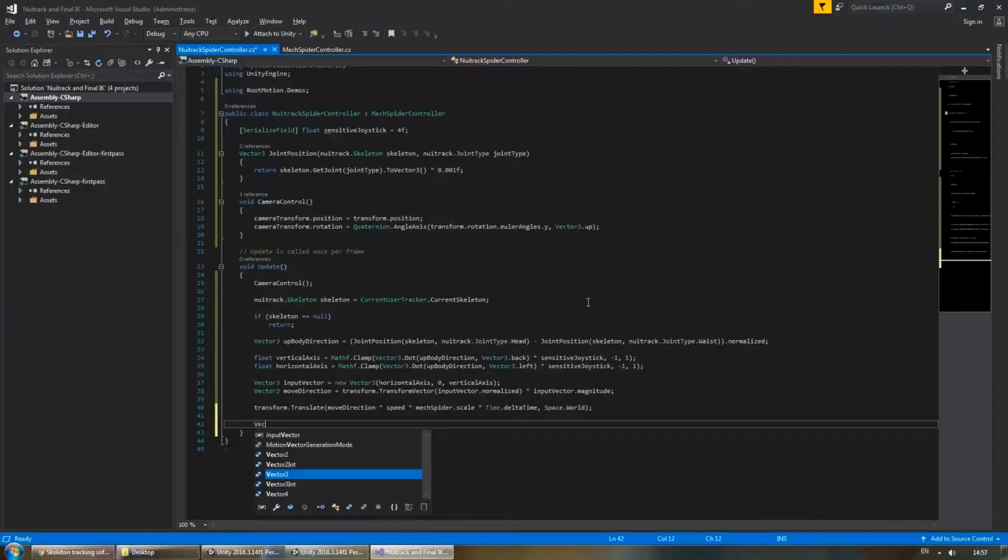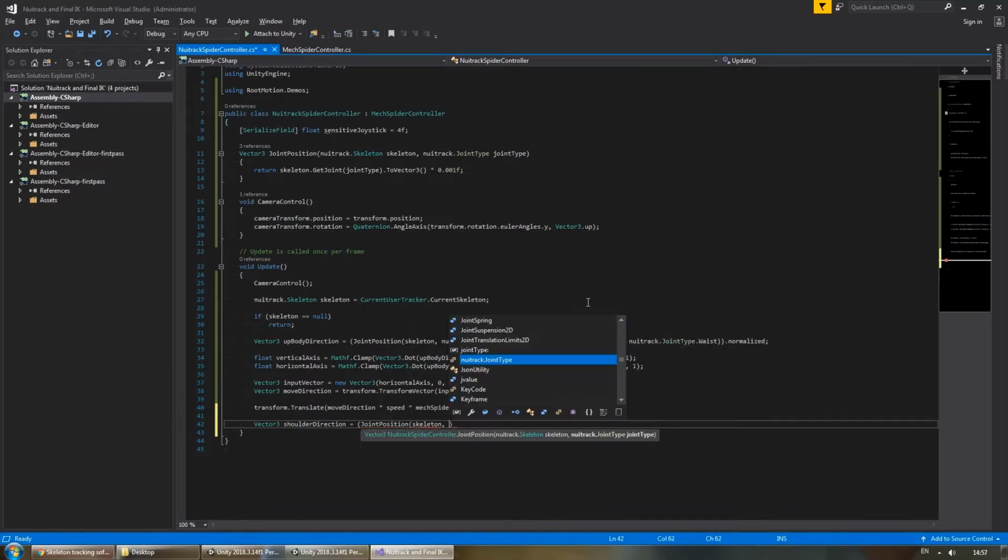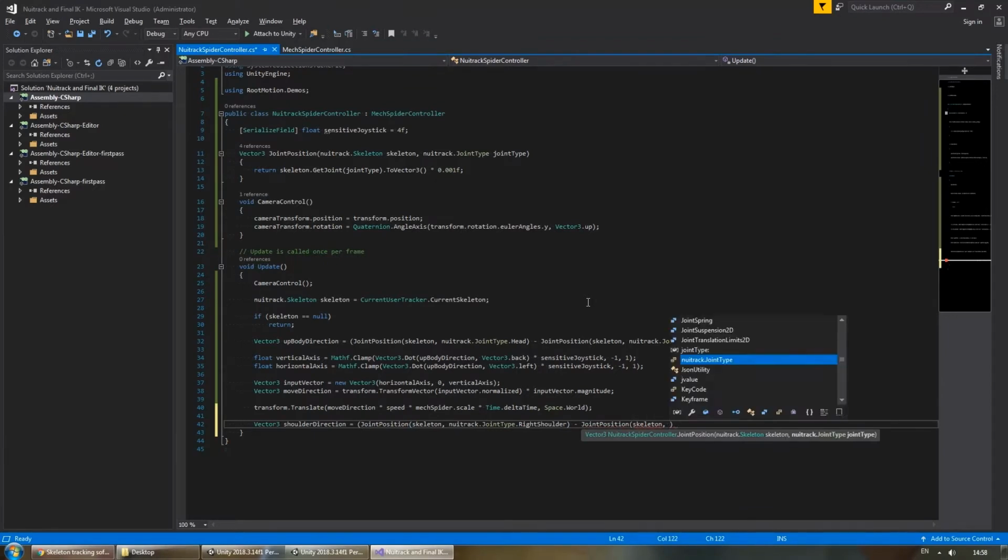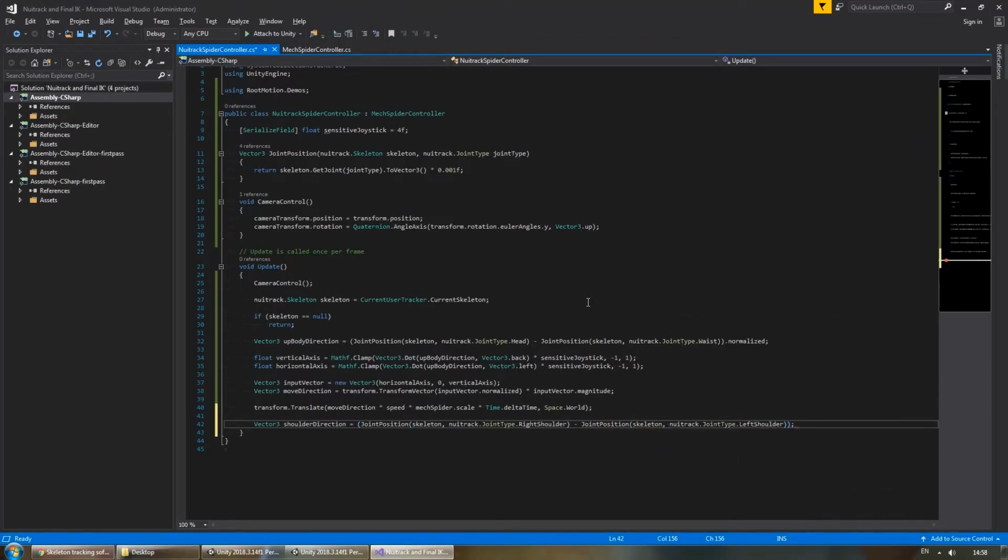To determine the skeleton rotations relative to the vertical axis, we can use the change in the shoulder position. Let's determine the direction vector from the right shoulder to the left. We also set the y coordinate to 0 to exclude the influence of the horizontal tilt.